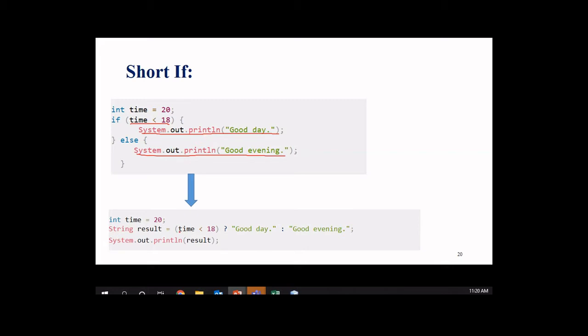So result equals time is less than 18. Then if it's true, we'll print this one. If it is false, we'll go to this one. So I use the question mark and colon here. See them? This is called the short statement.